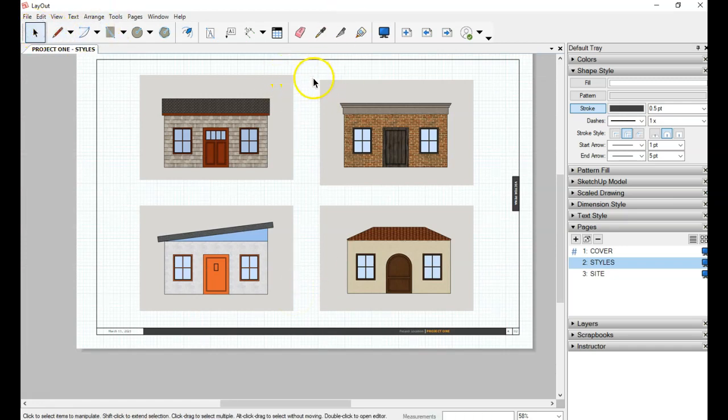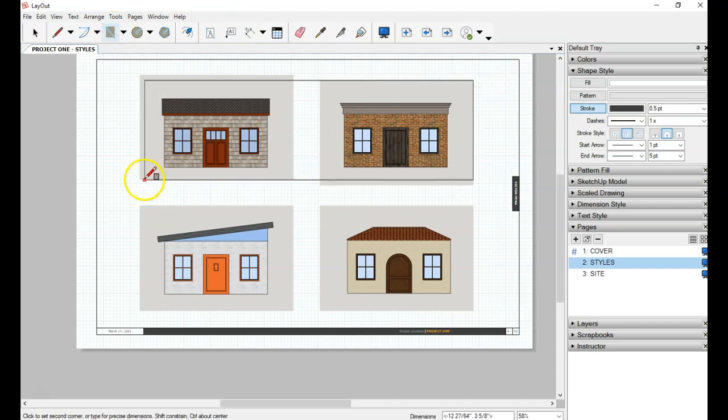Okay, but look what it did over here. It threw this out of alignment. So what we're going to do is to maybe crop some of this. So again, we want to make sure our fill is off over here. We're going to the rectangle, and I'm going to pick here and here.